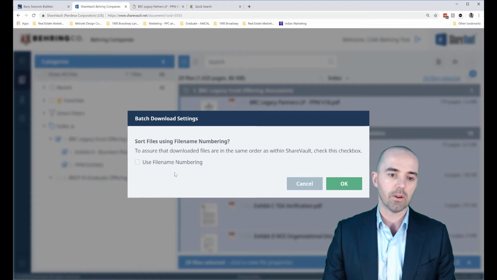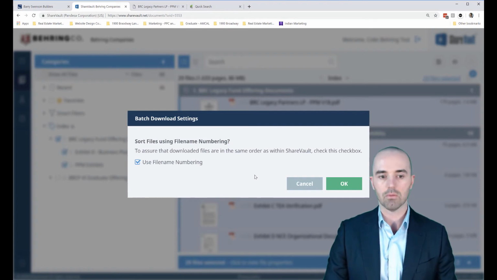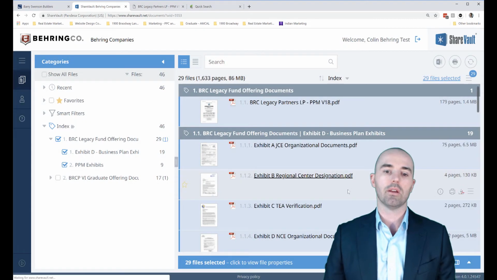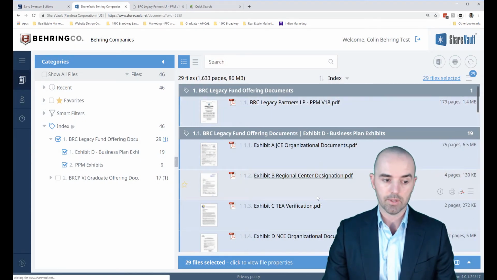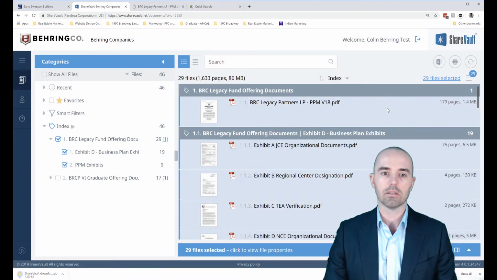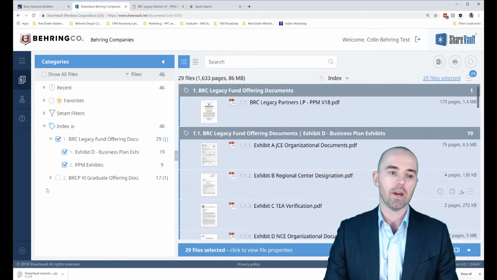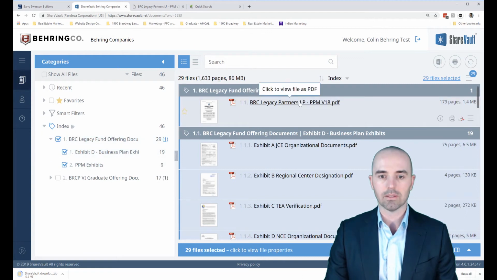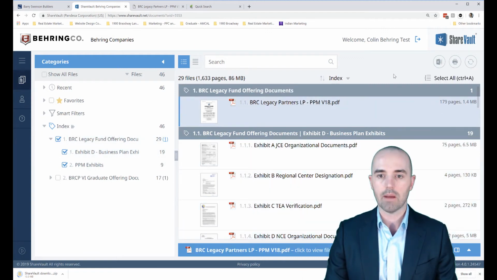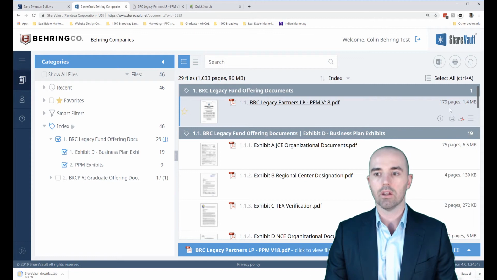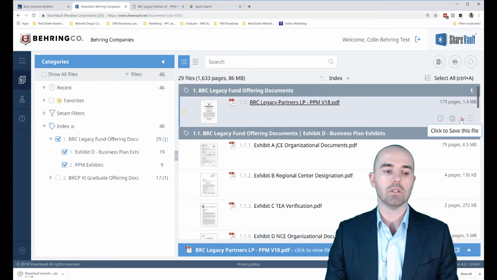So they do offer file name numbering, so they'll actually add a number to each file name, which would help you keep track of where they all are and which ones are what, and also put them in the same order that you saw them appear on Sharevault. So it's pretty useful, nice and compact, nice and quick, but that's all it takes to download each document set. If you're only looking for one of the simple documents, or just one for that matter, you're able to just click on one document and click to save this file, and that would simply save one file.